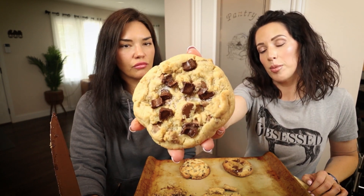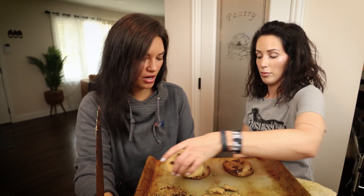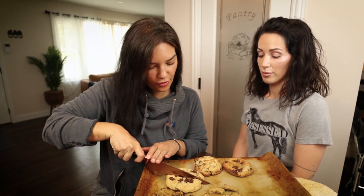This week Crumble decided to do a double chocolate chip cookie. Typically it's just the lighter milk chocolate chips. I've had their chocolate chip cookie many times and I was never thrilled by it. Let's see if the new chocolate makes it better, or if my palate has remained the same.